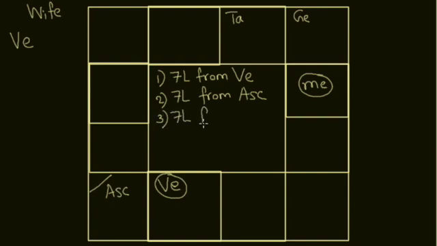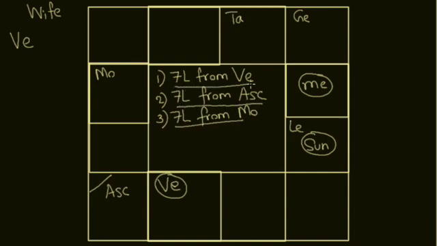Then seventh Lord from Moon. So let's say Moon is in Aquarius, so seventh from Moon is going to be Leo, and Lord of Leo is Sun. Let's say Sun is in the Leo itself. So when Venus is going to transit over this Sun, this longitude, then it will bring good results to the native. Okay, so that's the three rules. Similarly, you can say when Saturn is transiting over these points, it will bring something bad to the wife.